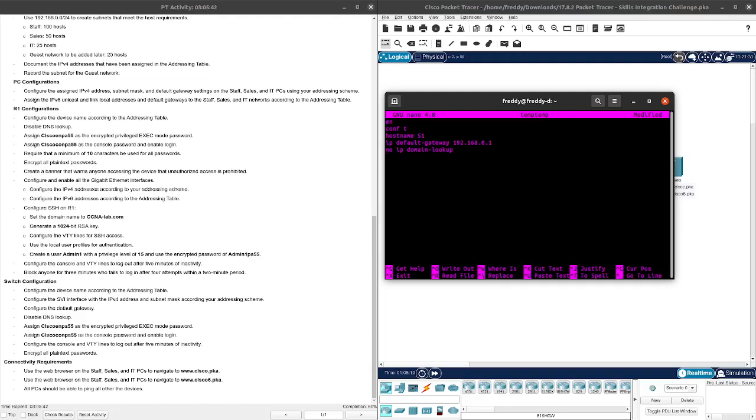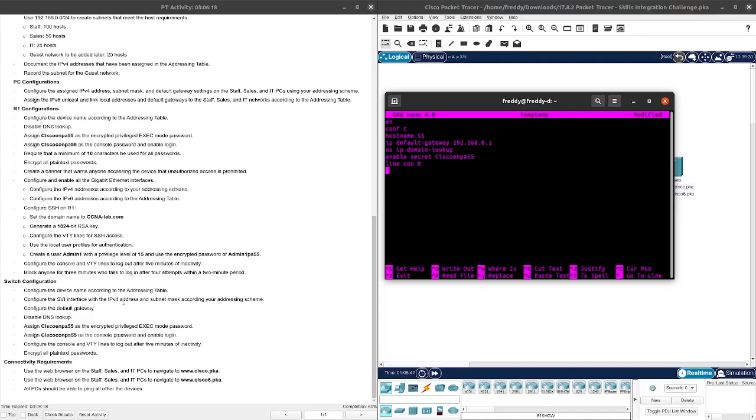Privilege mode password. Okay, so enable secret ciscoenpa55. Then line console 0.